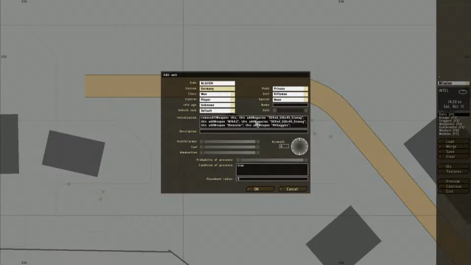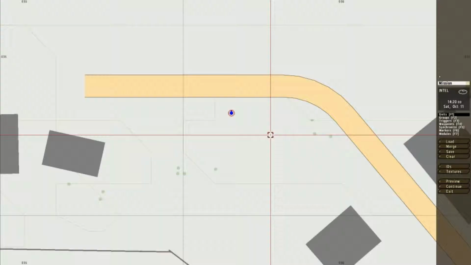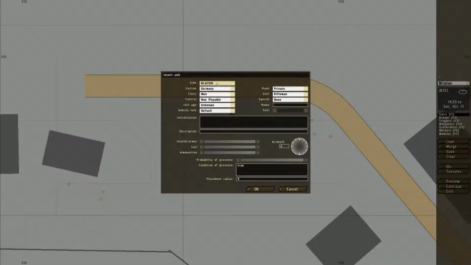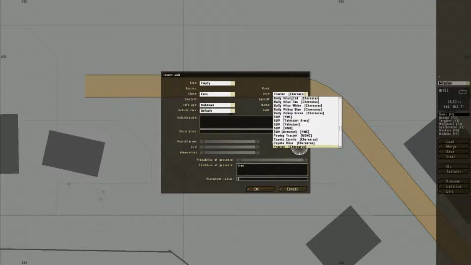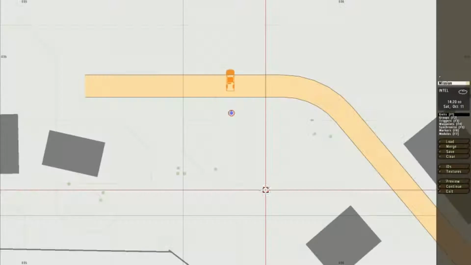Let's say I also wanted to add this guy into that car. So again, these semicolons are separating all these codes. So now we can continue to type this moveInCargo car 1. Now we gotta re-add our car. Car 1. Bam.